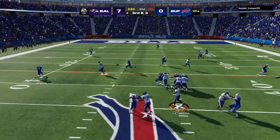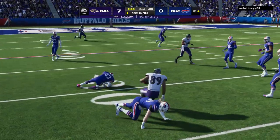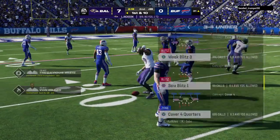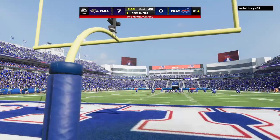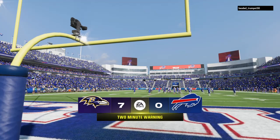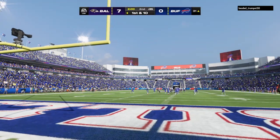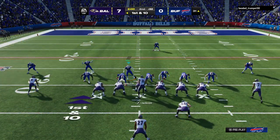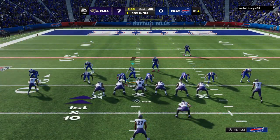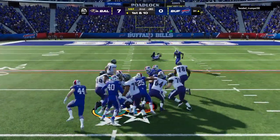Jackson looking to throw on 3rd. Pass taken in by his big tight end. And he will have a Ravens 1st down, and he's going to have it by plenty. Able to get 8 yards there on 3rd and 2. 2 minutes on the clock, 2nd quarter, 7-0 ball game. Line of scrimmage, the 31 now on 1st and 10. Jackson on the give to Dobbins.